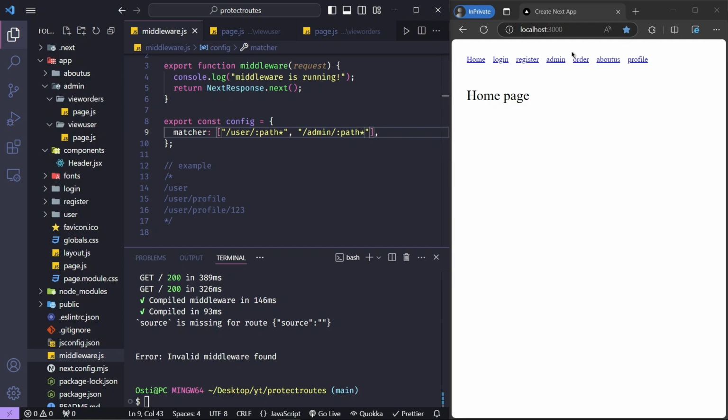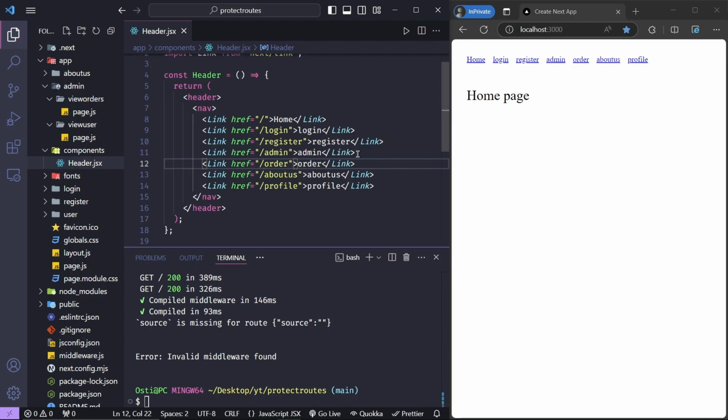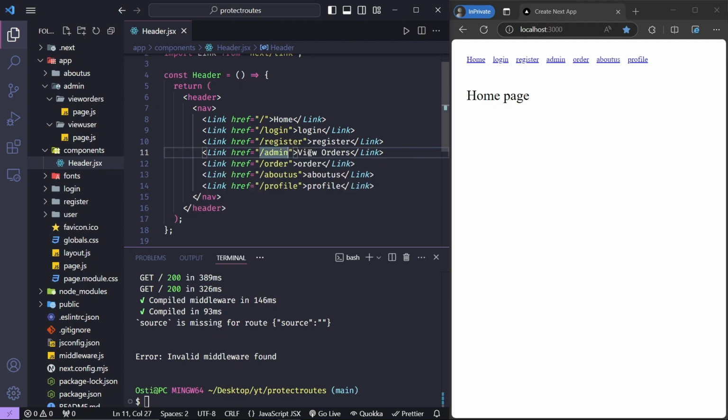Let's update our header component. This will be view orders, /admin/view-orders.